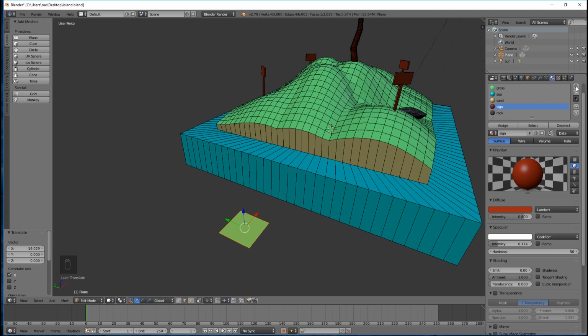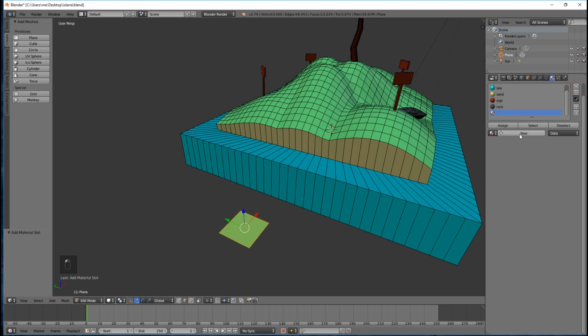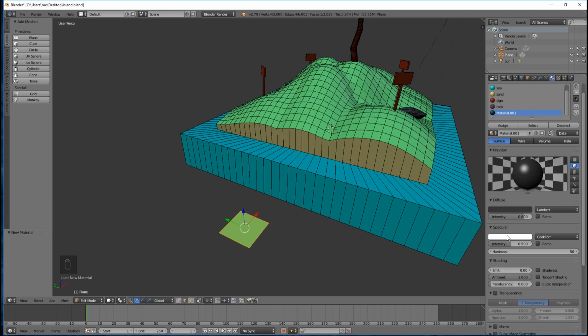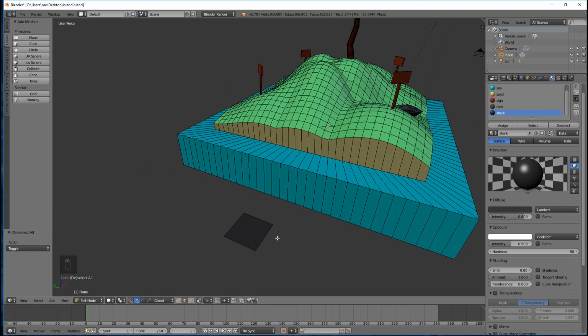So we're going to click on the plus button and then New, and add a similar color to the rock, but I think just a bit darker. So let's add a darker one here. But of course the shark's fin is wet from the water, so we can have a bit more shine than the rocks might have. We'll call this shark and assign it to the selected plane. It looks orange because it's selected, but that's absolutely fine. If we were to press A, you can see that that is a fine color for a shark.